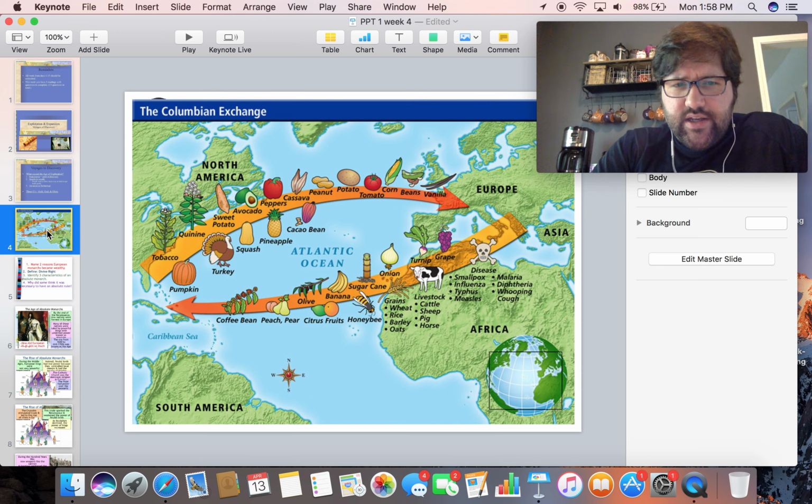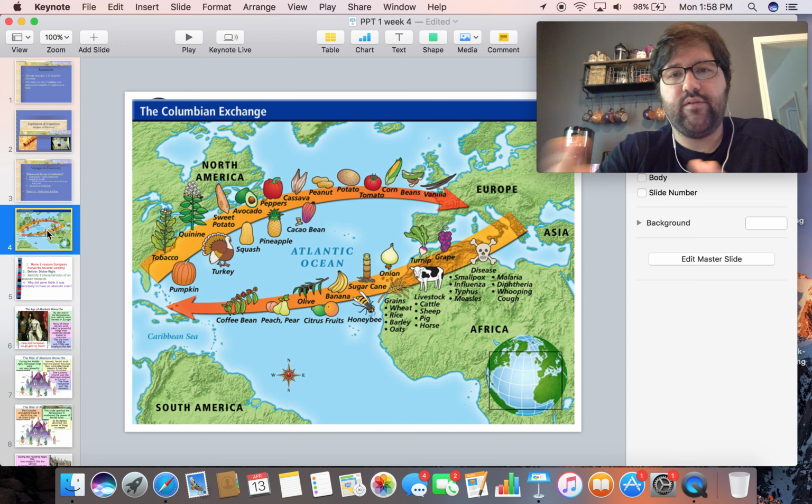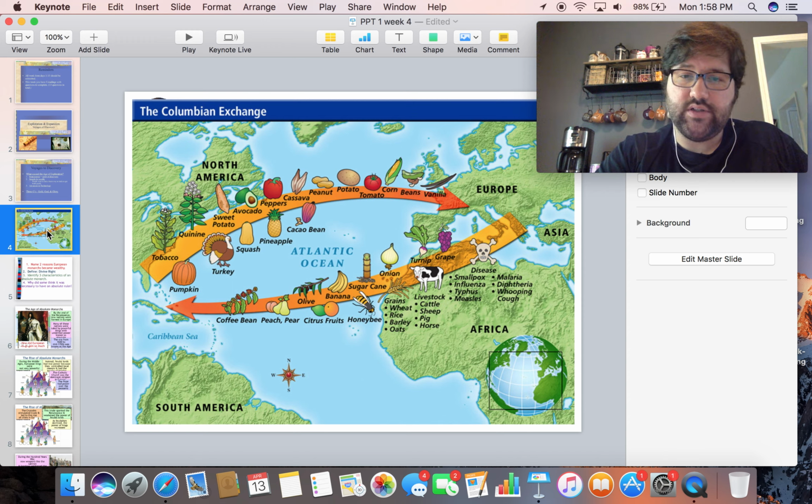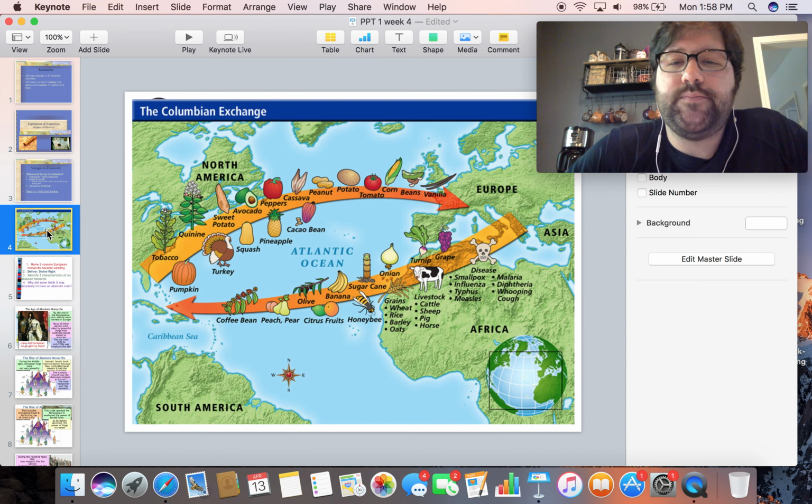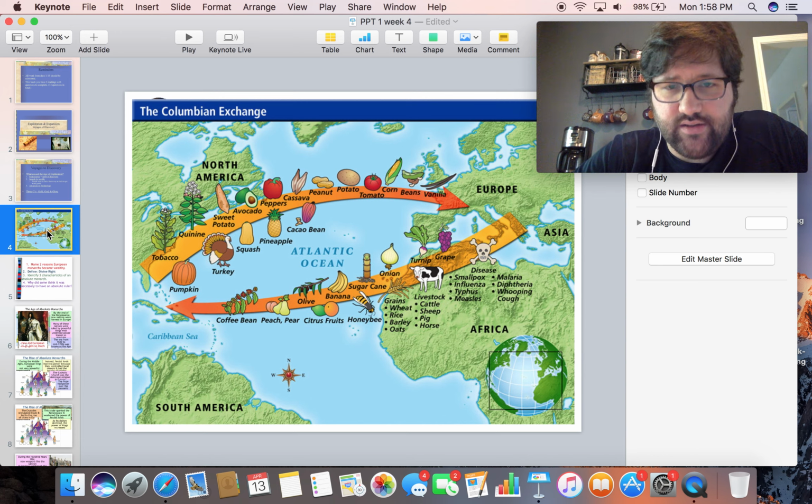You also should be reading about the Columbian Exchange, which you see here, just incredibly interesting, I think. When you see the goods that arrived either from Europe to the New World for the first time, or on the top line here, goods that made it from the New World, the Americas, to Europe for the first time, right? So some examples that are surprising, right, that you should have seen in the reading.